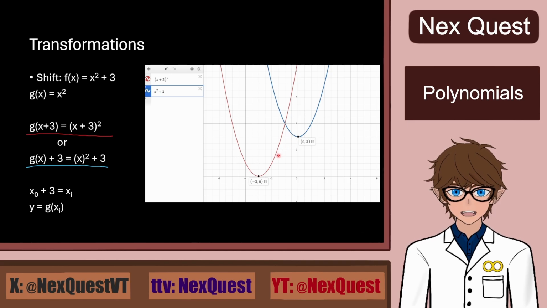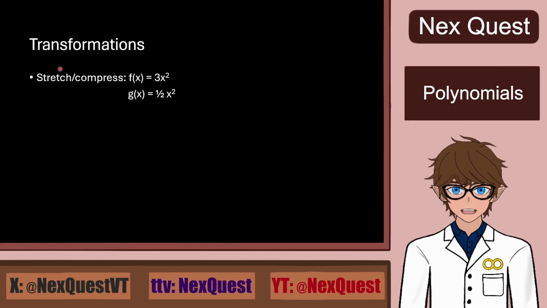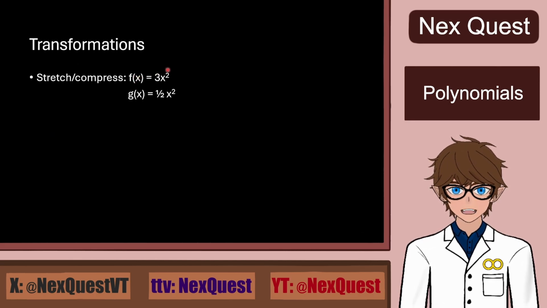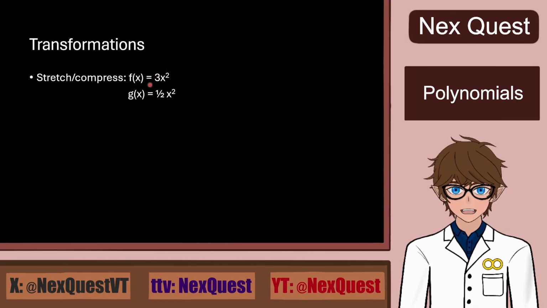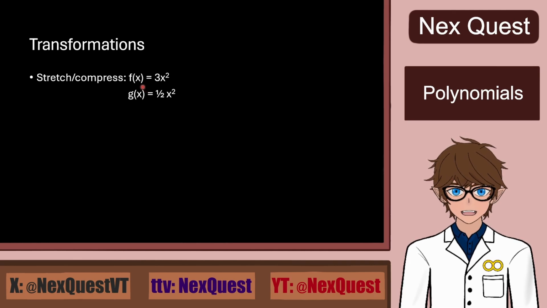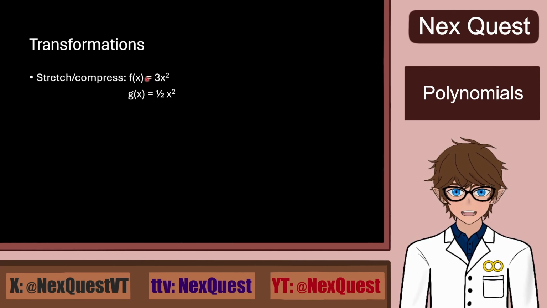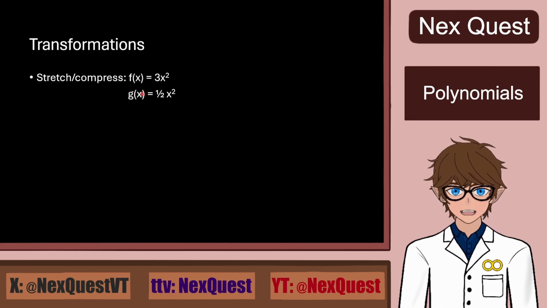I hope this clears out shifts so we can move on to stretches and compressions, or narrowing and widening the graphs. Here is the stretch and compress. Here technically we could say that vertical compress or stretch and then the same for horizontal. But we can think a bit and realize that if a function is more narrow, it just has to be more stretched along the y-axis, as higher y values are reached earlier, but that makes it compressed along the x-axis and vice versa.